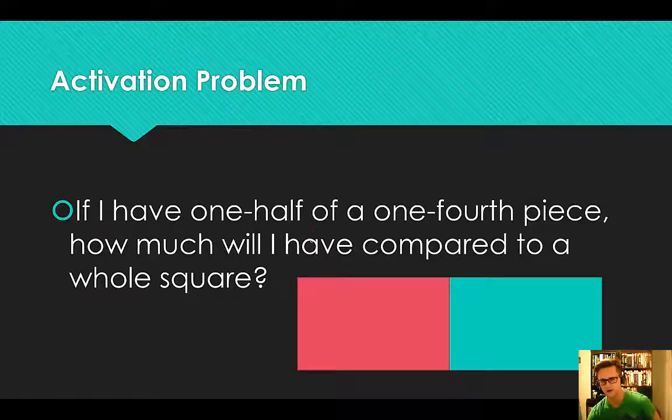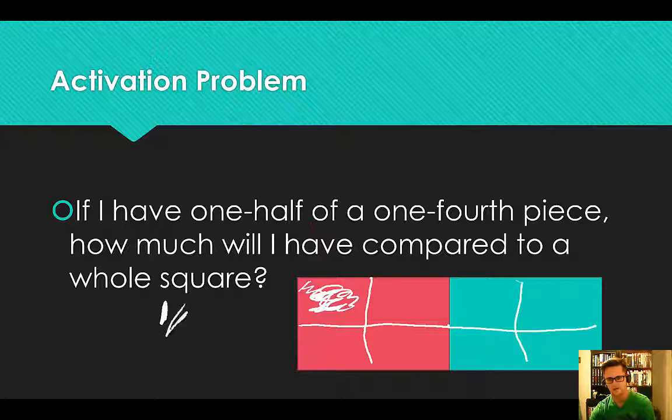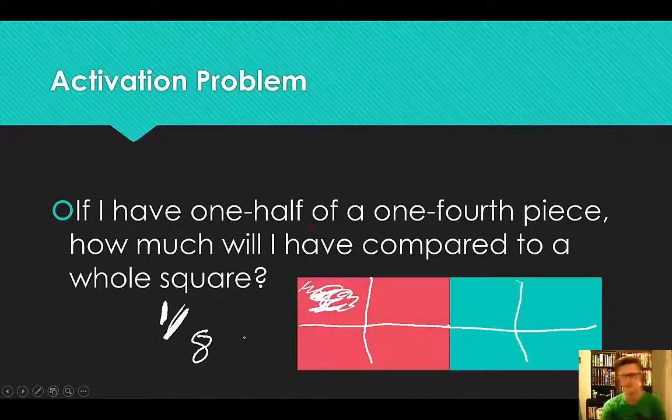Well, if we look at our square here and divide it into quarters, we have 1/4. So in reality, we divide this side up as well. So we have 1, 2, 3, 4, 5, 6, 7, 8 pieces. This would be the same as saying I have 1/8. So how did I understand this? That's what we'll work on in today's lesson.